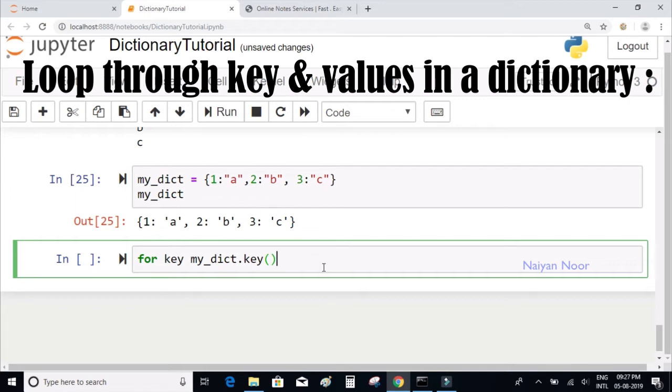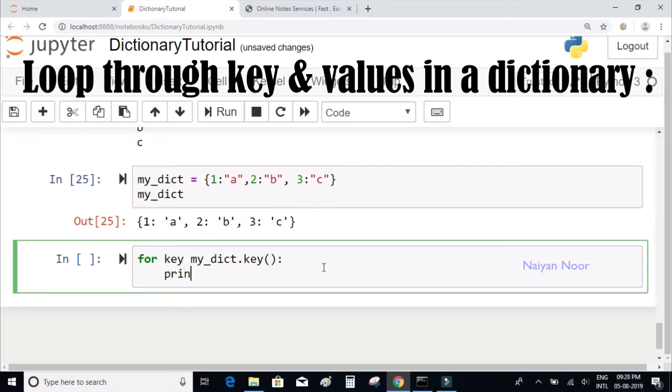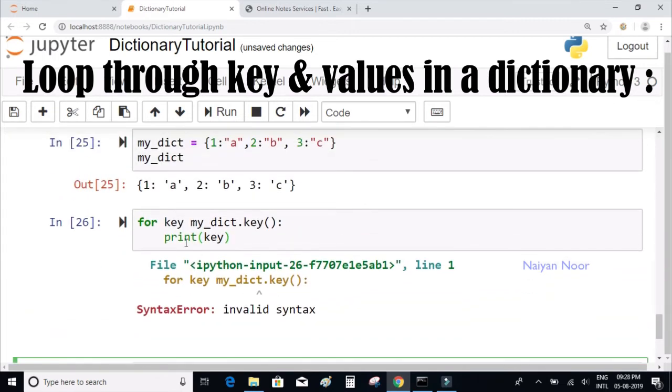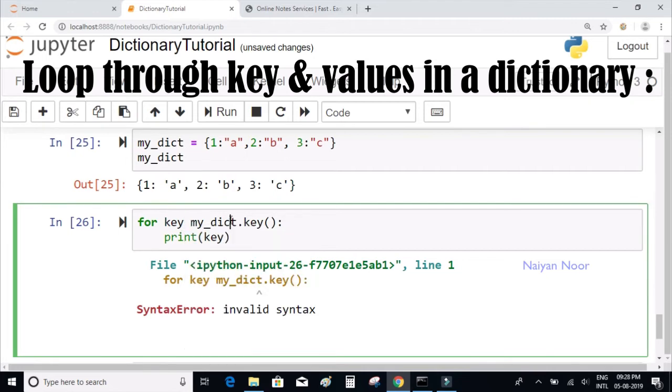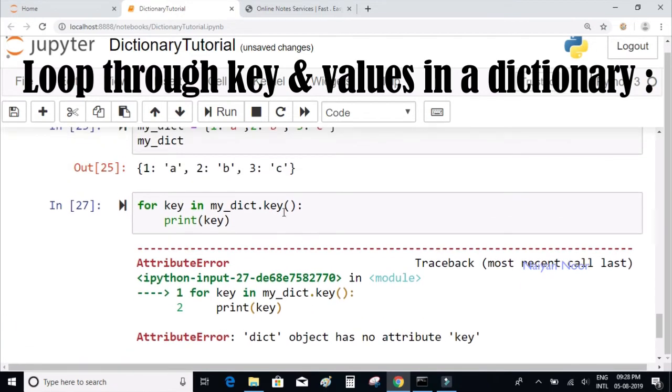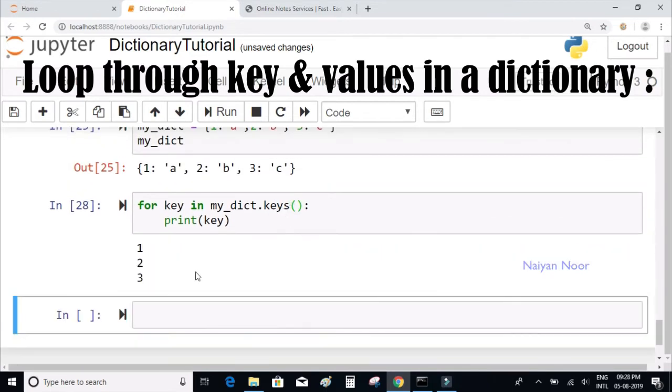So for key in mydict dot keys, I will simply say print key. Okay, so for key in mydict.keys, print key.